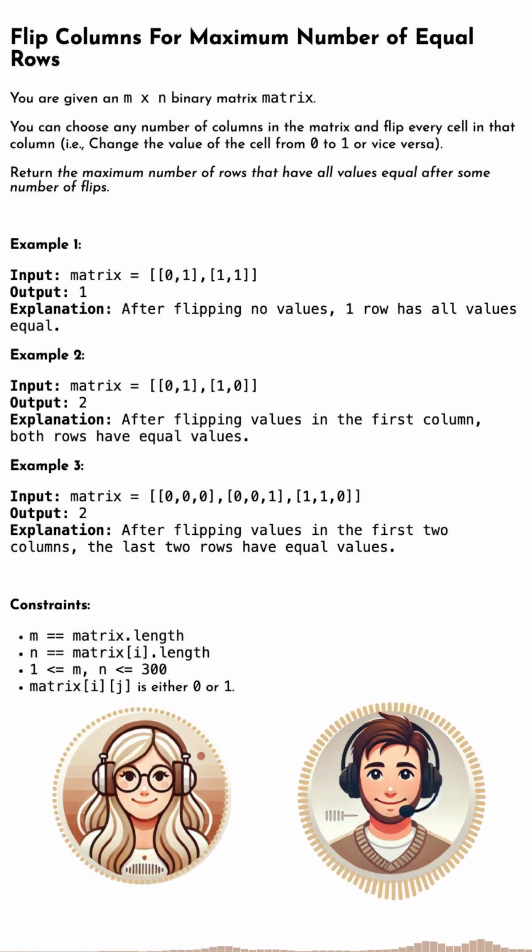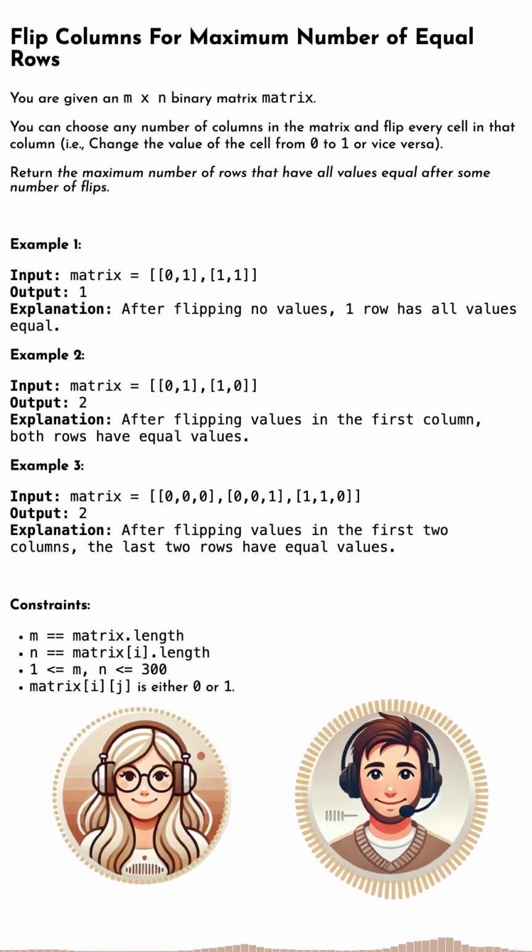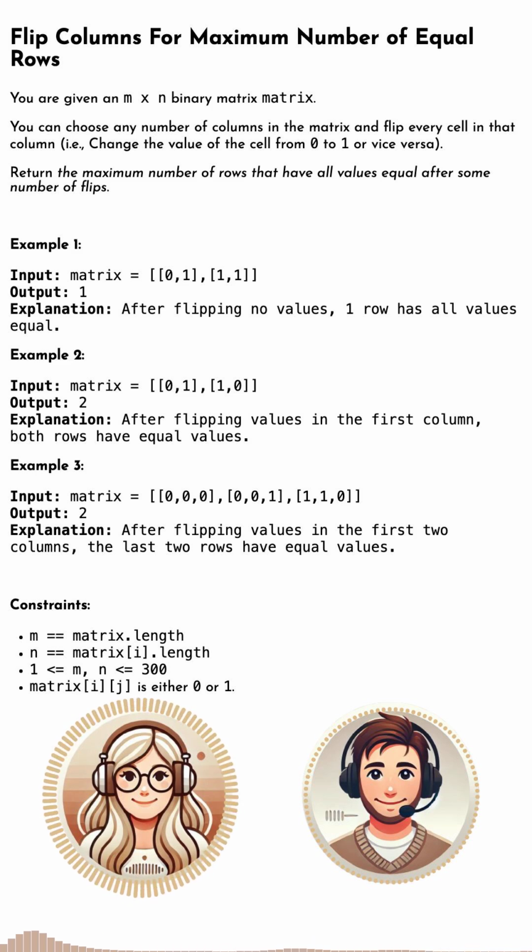Precisely. But there's another way to do this. It's called the bit manipulation approach. And it kind of builds on this idea of normalization. Okay, bit manipulation. Now that sounds even more hardcore. What's the idea behind that? So instead of storing the entire normalized row in the hash map, we represent each row as a single integer. Wait, a single integer? How's that even possible? How do you cram all that information into one number?